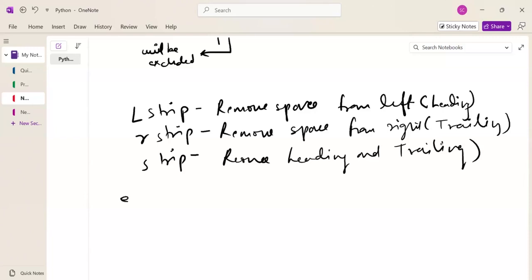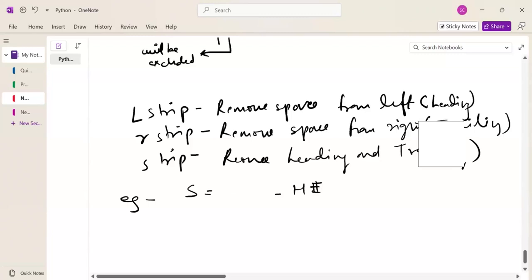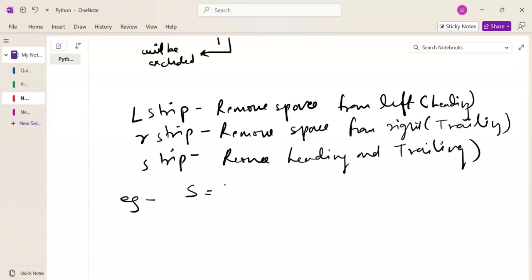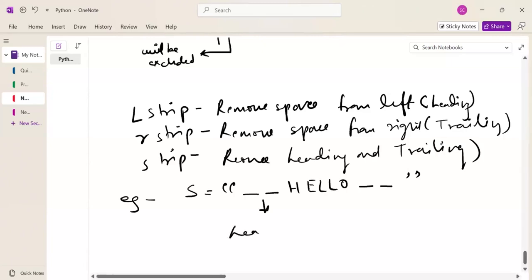For example, if you have S is equals to a string with a leading space and a trailing space.